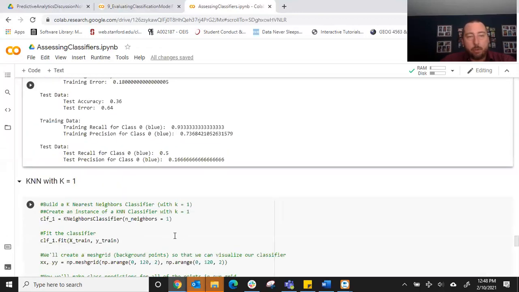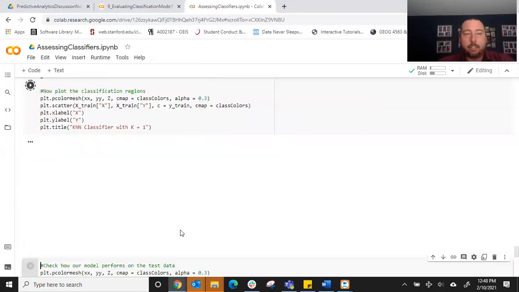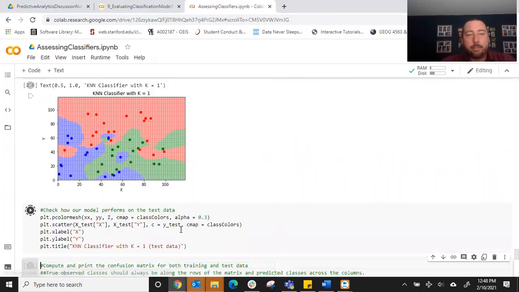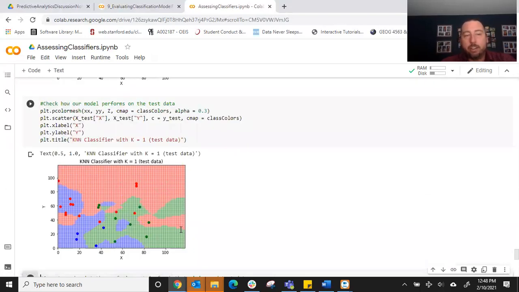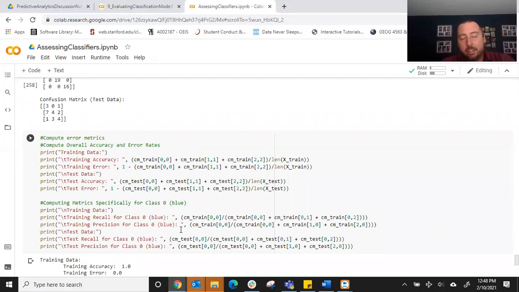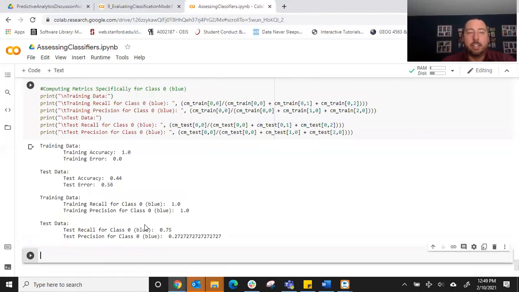And so the last model we had, if a classifier with 3 nearest neighbors voting on class is overfitting, then a classifier with only 1 nearest neighbor voting on the class that a region belongs to is definitely going to overfit as well. You'll see something interesting here. The training accuracy for a 1 nearest neighbors model is 100%.